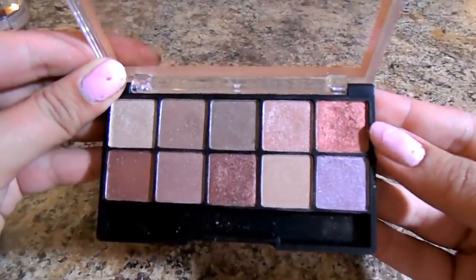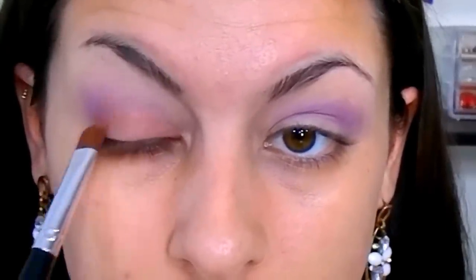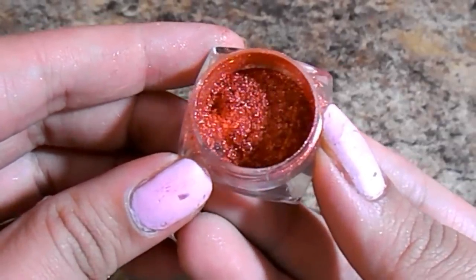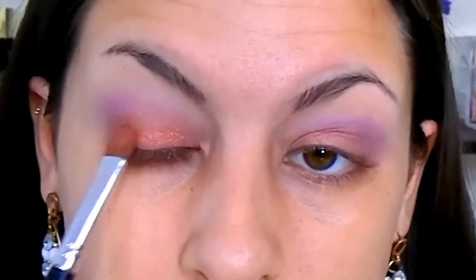Going into the City Color Spice Me Up Palette, I'm going to use this orange, coppery pressed shadow. This is going to prep for our pigment — it's just going to add a little extra boost of color. I'm packing that on with a synthetic flat brush. Here is pretty much the start of the show — this is also from Trust Me Cosmetics, their copperish orange pigment. Using that same synthetic flat brush with packing motions, I'm packing this all over my lid. We're going to be doing this multiple times throughout the video because we will lose some color during the blending process.